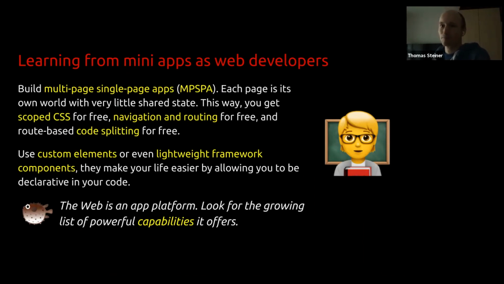So use them. And the web is an application platform, arguably. Look for the growing list of powerful capabilities that the web already offers today. Personally, I work on a project with a lot of other folks called Fugu. You can see here the blowfish, Fugu blowfish. In that context, we make a lot of these powerful capabilities that you needed a JavaScript bridge for in the mini apps world available for regular web developers. So keep an open eye and look for those powerful capabilities and how you can use them in the browser today.